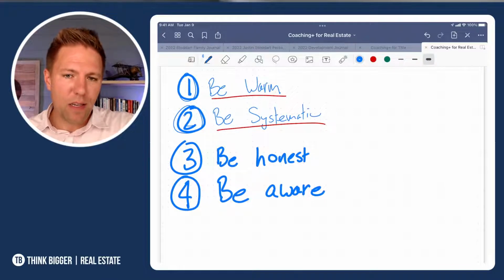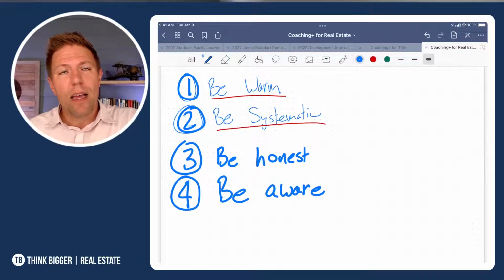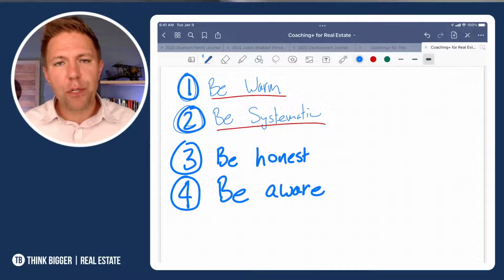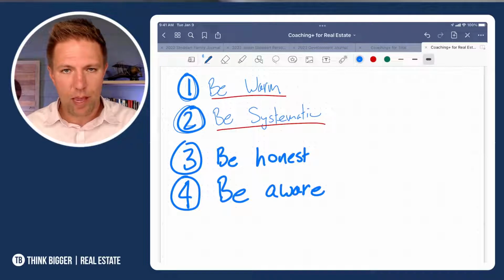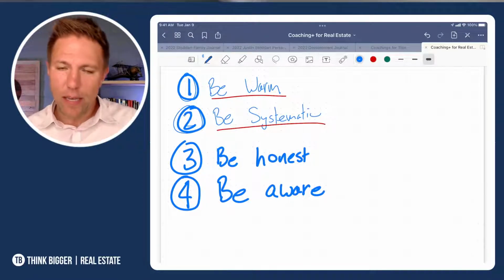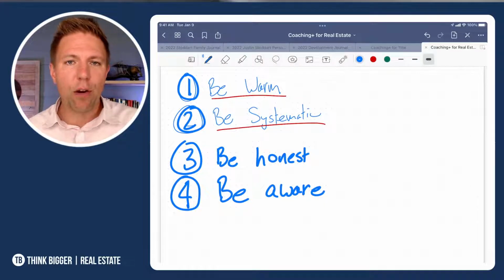So I know that we've been taught to think through the lens of the average person in my database can refer me 1 to 2 times a year. When you identify what we call upstream partners, in other words, people who are upstream from the real estate transaction, what ends up happening is that you realize that those people are having conversations all day long with people who may very well need a real estate agent next. Now, the difference between this and the average consumer is that the average consumer isn't having conversations that are precursors to real estate transactions.